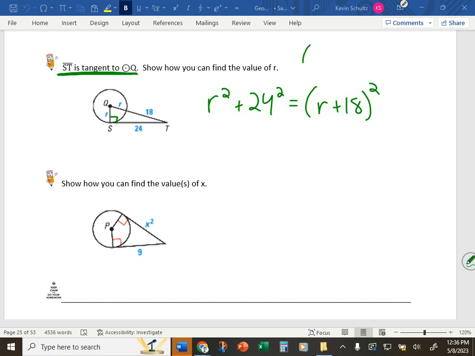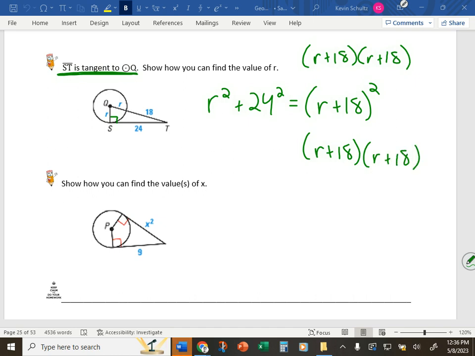Instead, what's being squared is the r plus 18, so you have to write it out as r plus 18 times itself, and that's where we bring in FOIL, crab claw, the box method, doing all those things from algebra. If you forgot how to crab claw, r squared plus 18r.